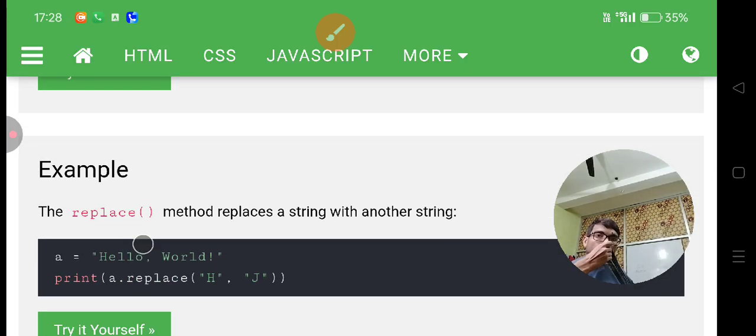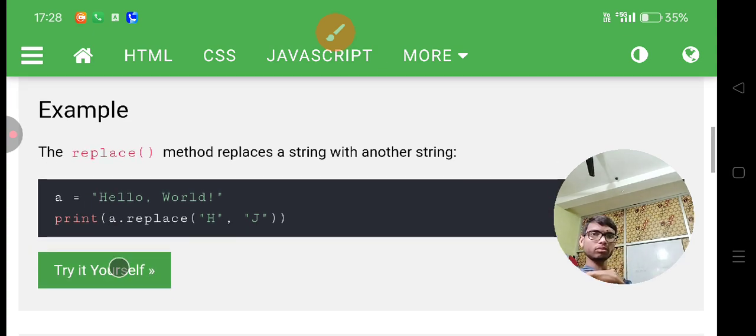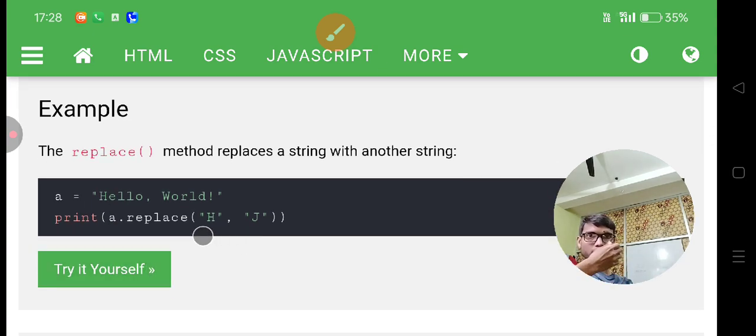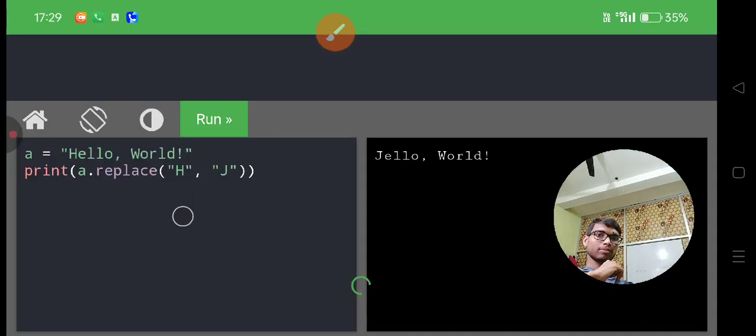Now next we have replace. If you want to replace something, a word or a letter, then you can use replace. For example, H and J. If you want to replace the H with J, then that is how you can replace.